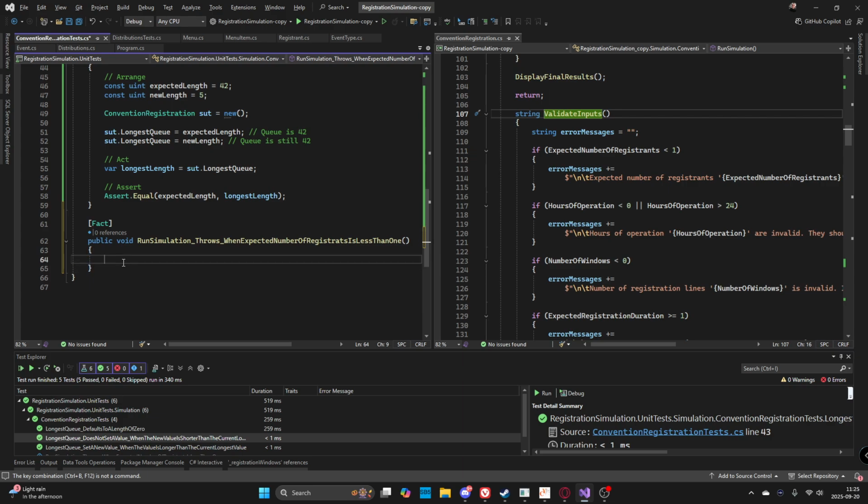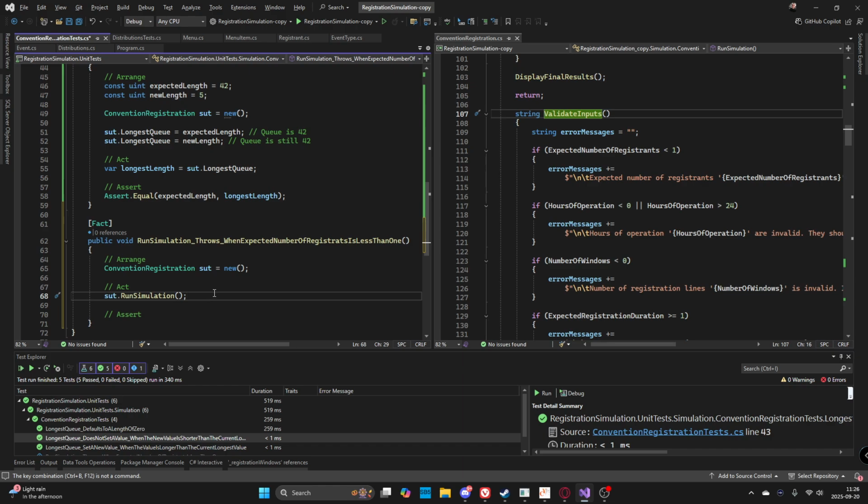So what we could do to test this though is we could say arrange, act, assert. We could do the same thing up here. Grab this. Now for the act though, we'll do run simulation. Alright, so what we're going to have to do here though is right now we're going to run that and it'll throw an exception. We need to be able to catch that exception. Turns out exceptions are just objects as well.